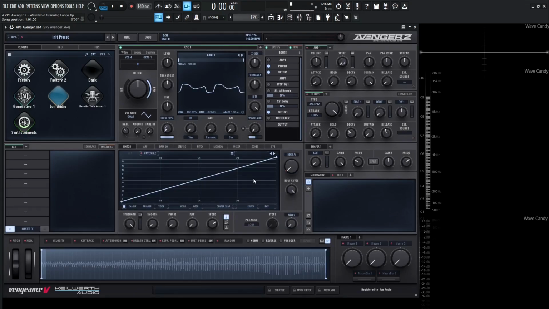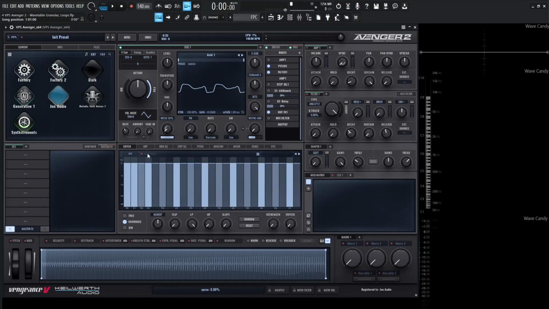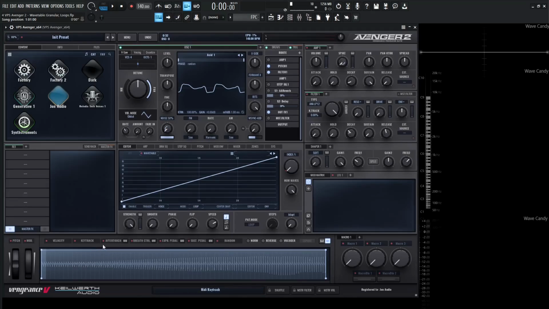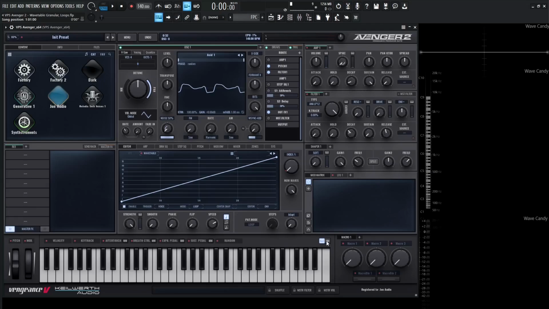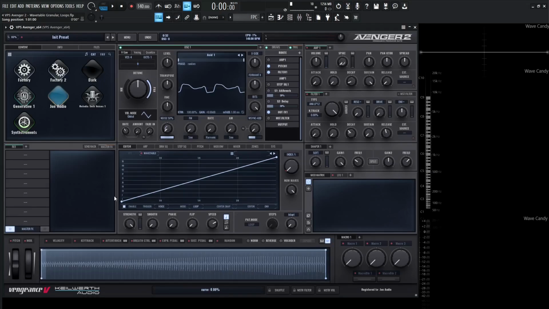We'll notice our editor looks different. We can still access the FFT editor if we want to via the tab view on the left-hand side. And we'll also notice that our keyboard layout has changed down over here, and we can always go back and toggle between the two with these two little buttons here on the bottom right. And then this center line here in the screen is basically determining how the wavetable will move through its waveforms. And we can see how it'll modulate this index knob once we press a key.